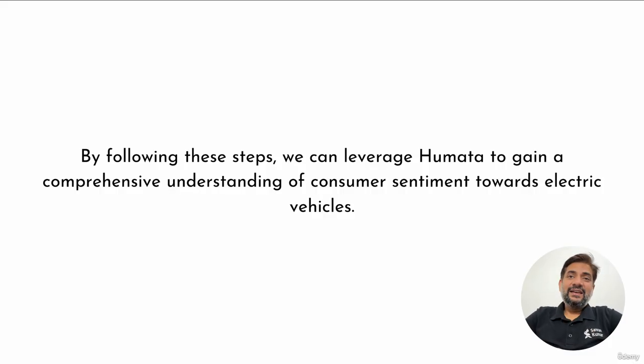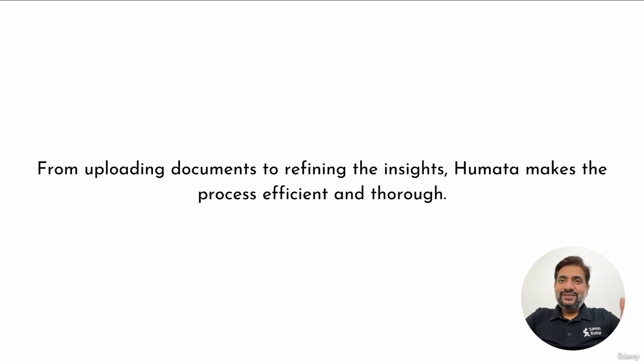By following these steps, we can leverage Humata to give a comprehensive understanding of consumer sentiment towards electric vehicles. From uploading documents to refining the insights, Humata makes the process efficient and thorough without you having to go through the hundreds of pages of a document that you have prepared or collected data from. Humata does it in a few seconds, and that's the power of AI. And that's why I have been saying that marketing analysis using AI tools changes the entire game and makes marketing analysis an easy job for you instead of being a hard, tedious, time-taking task.